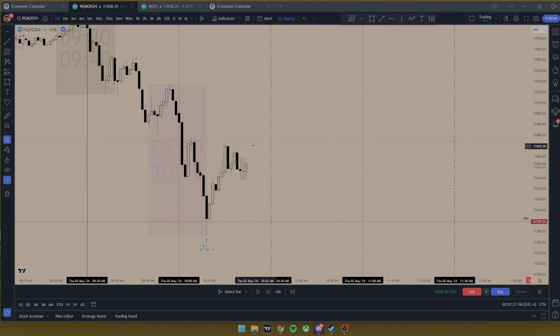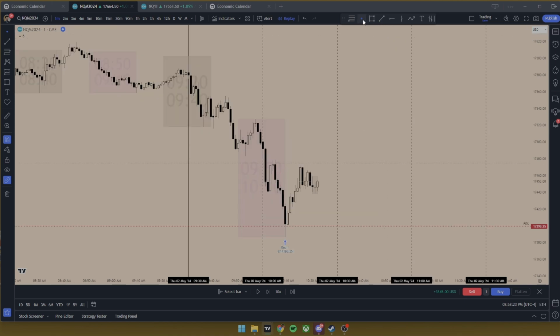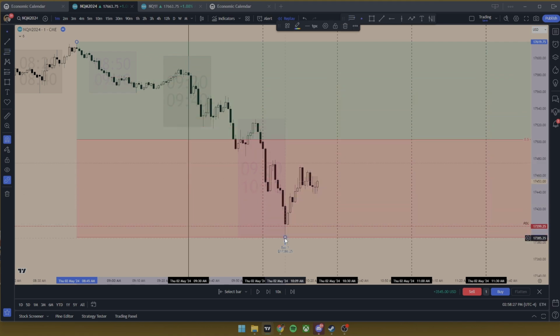All right, now we are in our next macro. What do we anticipate to happen? First stage distribution. So now this is where we can take our Fibonacci from high to low of the range and divide the range into premium and discount. Now we're looking for a move to that equilibrium price point.